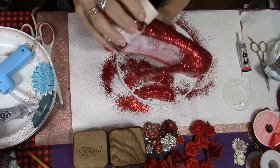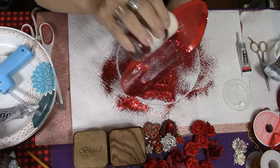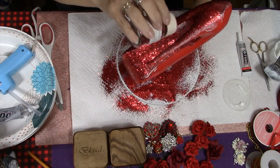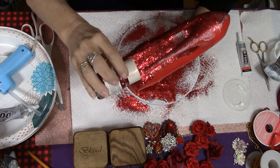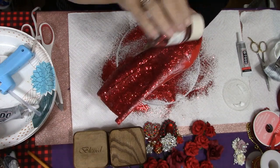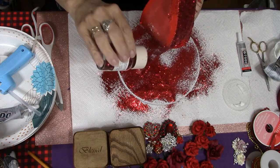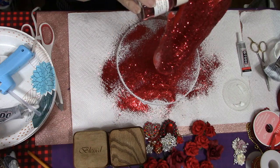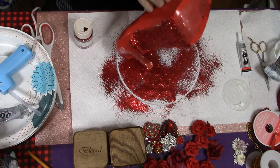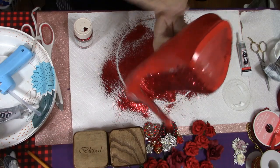So I am going to pick this up just so that I can get to the underbelly. And of course, I'm getting glitter all over me. This is not easy. Hopefully you guys are seeing this and getting a good view of what I'm doing here. I mean, I'm being a little sloppy maybe here, but there's no way to do this neatly. It's impossible. But you can see while I'm off drying this, I'm also going to clean up my mess here and put all of this glitter back in the bottle. It's all over my arms, everywhere.